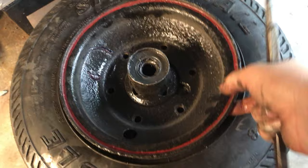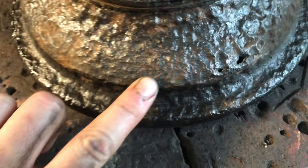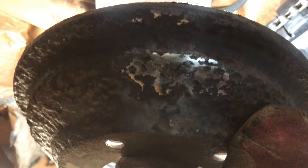Those little holes are getting me — they don't feel real sharp but I sure did pop that tube. The rims are in pretty bad shape but I think we can make it work. I just need to grind it down so it's smooth. Right there is where the hole is — it's mimicking exactly those two little holes, so that's definitely what happened. Not much to work with; every time you hit it it just wants to blow out. I'm holding it up to the light and I'm not seeing any light shining through, so I think we're good.